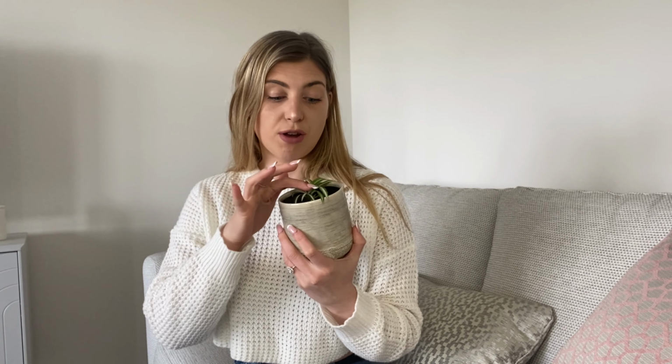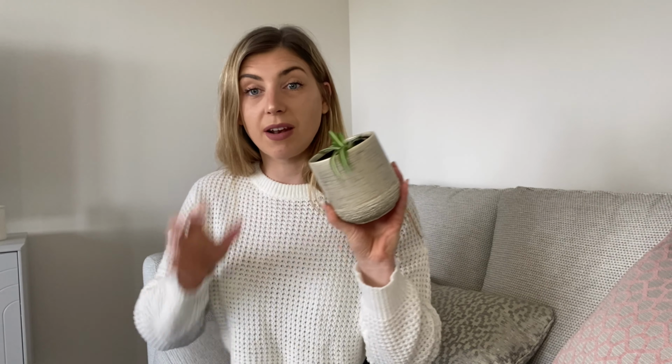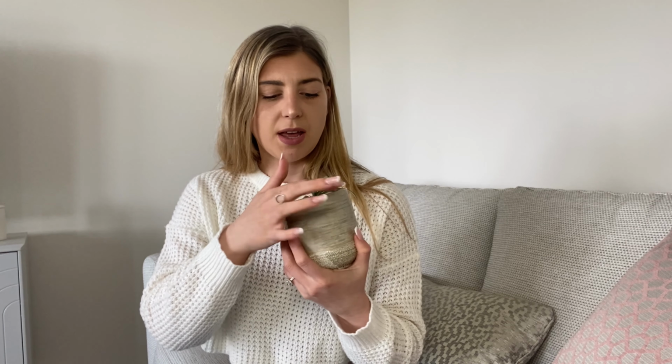He's just grown so much since, and I can see the little bits sprouting out. And I just sit him on my windowsill and he looks really lovely. And this plant pot was only about £6 in our local garden centre. But yeah, really, really pretty. I thought I'd share that because it's a new purchase and it's home related. And I know some people love home related content. So happy days.